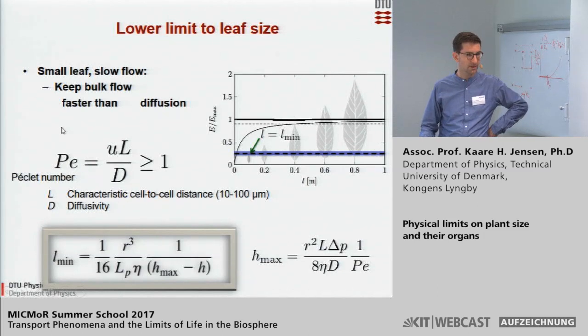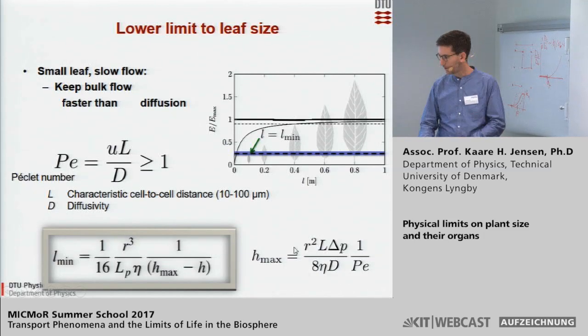We call this the Peclet number: the ratio of how quickly you do advection, you go with the flow, to how quickly you diffuse. It has to be bigger than 1 in this case. This also sets a lower limit, because as you can see, the speed increases initially. So I don't want a leaf that's too small. Then I would not be able to go faster than diffusion, essentially, so there's no point in having the vasculature in the first place. So that sets an equation for my smallest leaf size here. And also a maximum size for the plant. Because if I demand that my Peclet number be 1 or 10 or something like that, then the equation tells me this is never possible if your plant is larger than what this expression tells you.